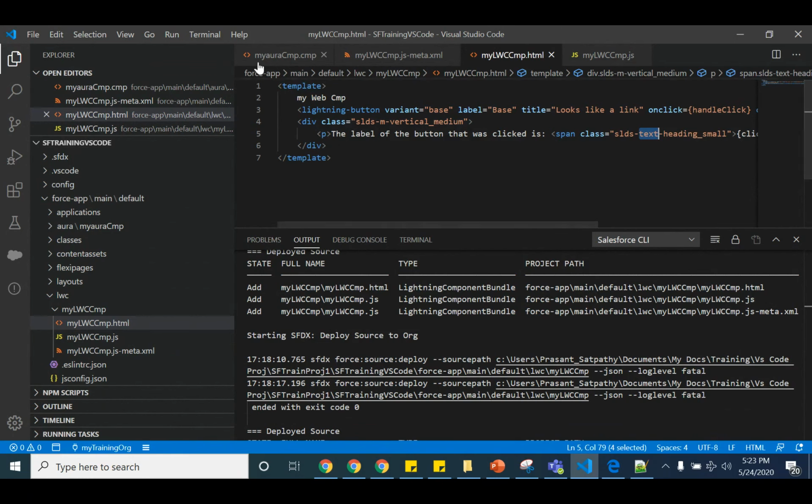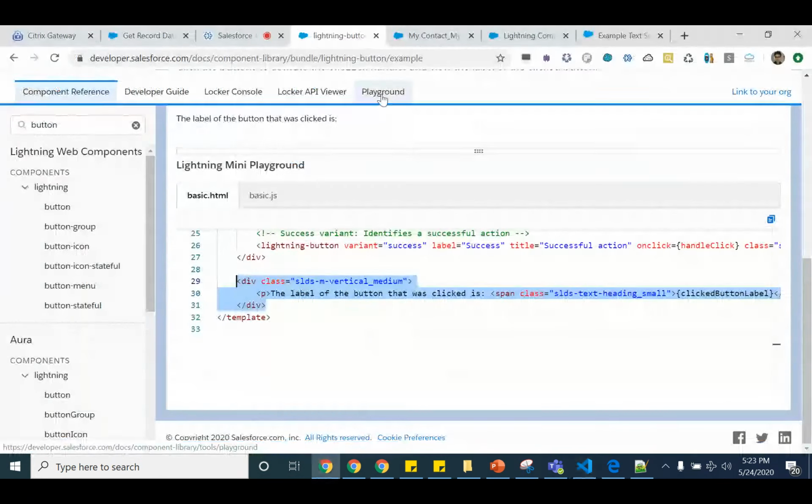Okay, so this is the basic syntax. You start with template, and whatever buttons previously you were using as lightning colon button, you will use lightning hyphen button. Okay, and for other lightning tags also, whichever are available, you can always check here in the component reference for the web components, whatever available components are there out of the box.